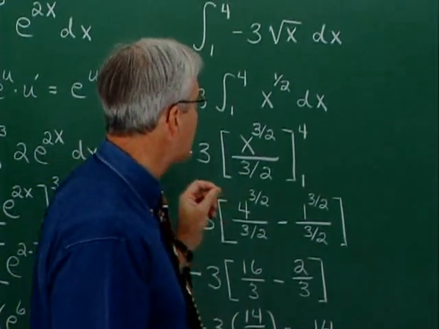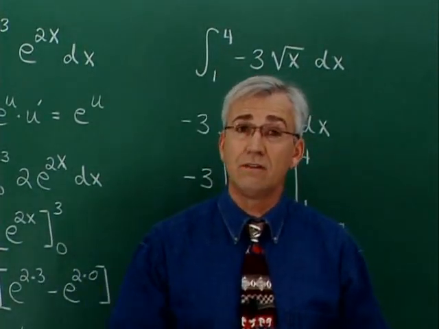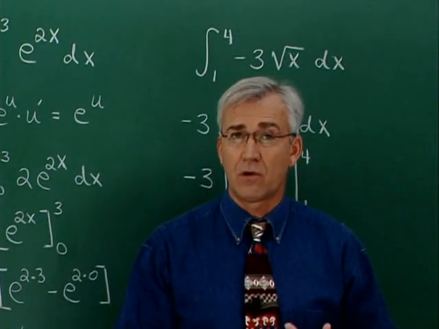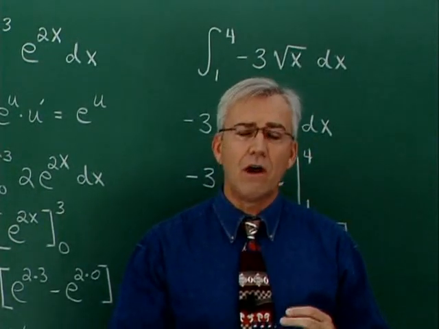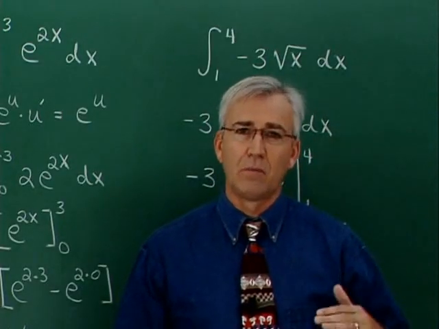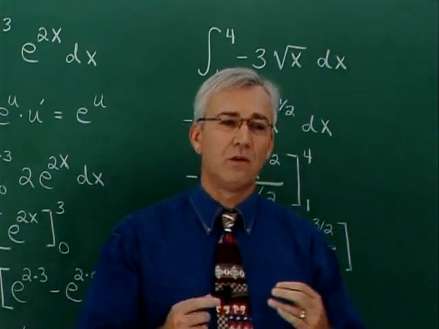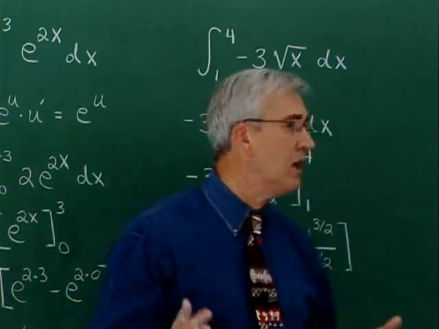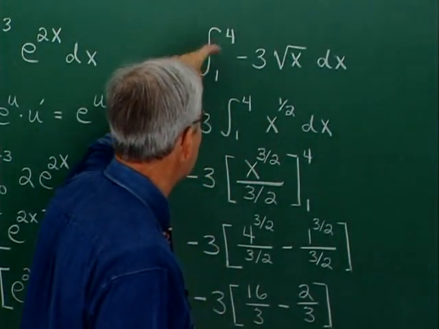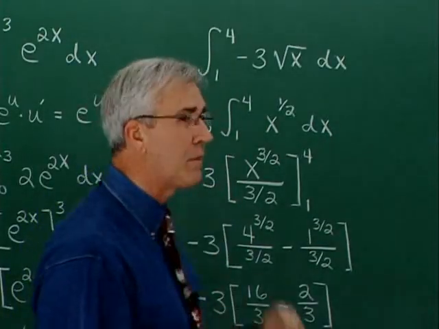I do want you to notice that a definite integral like this could be a number which is positive, a number which is negative, or a number which is 0. And any of those would be appropriate. Even though we often think of area as being positive, we might think of an area below the x-axis in a different way. And we'll have a chance to look at that in a little bit. But you might take a look at the graph of this and the interval over which this occurs and see how this interpretation of negative 14 comes about.